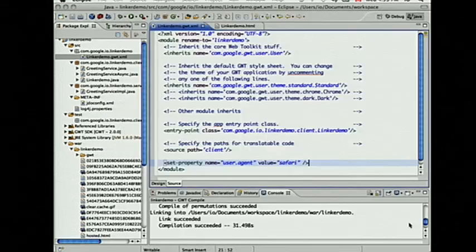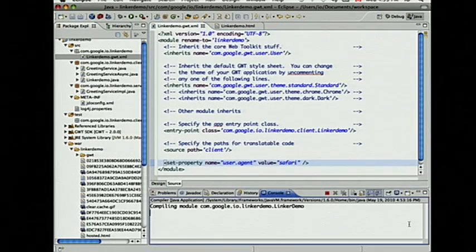Okay, so let me just hit the debug button and make sure I got all this stuff right here. Okay, so while this is compiling, we'll just leave this running.